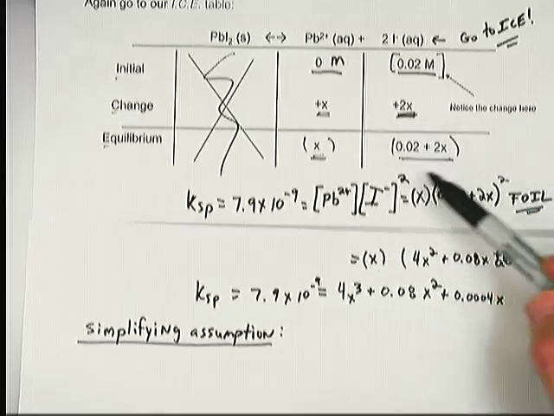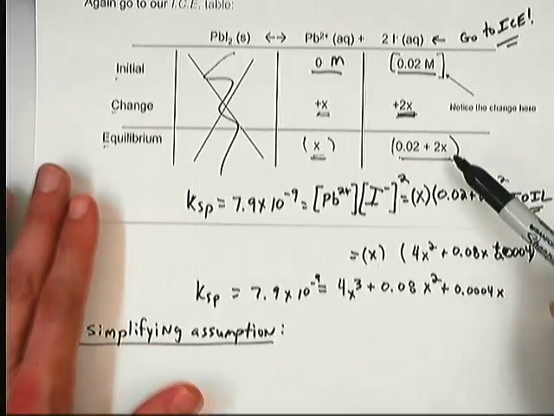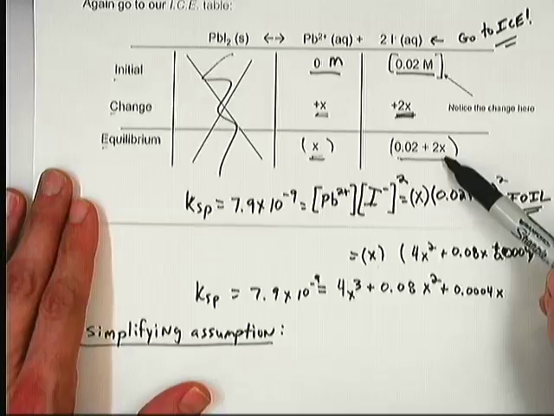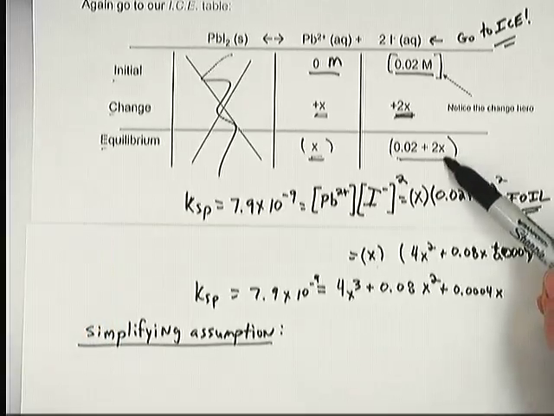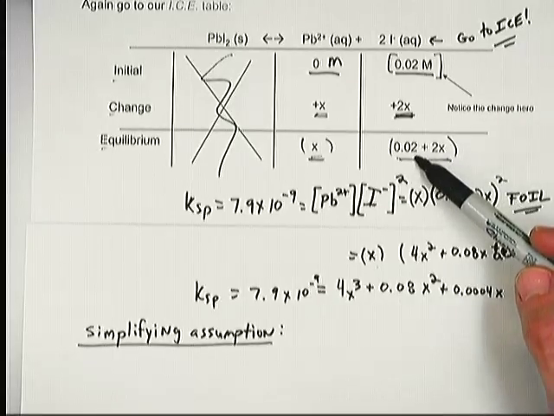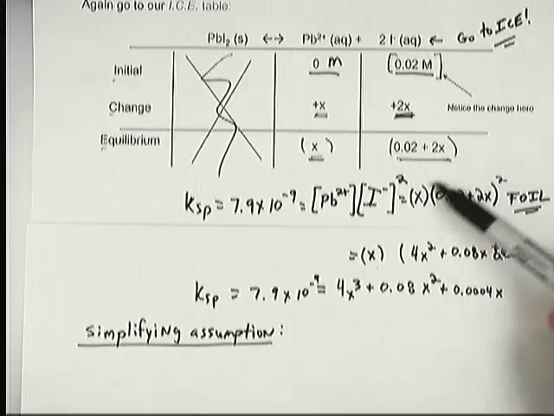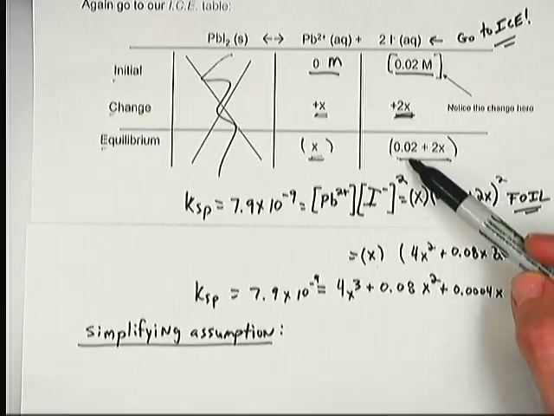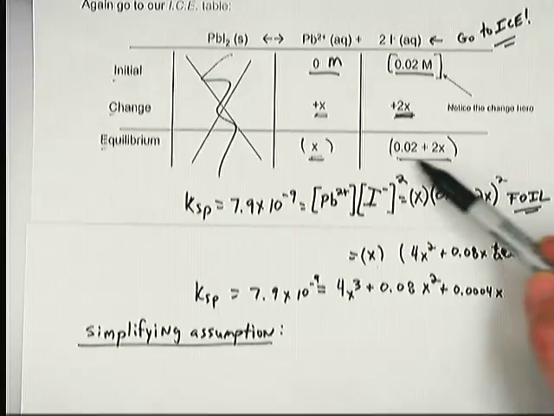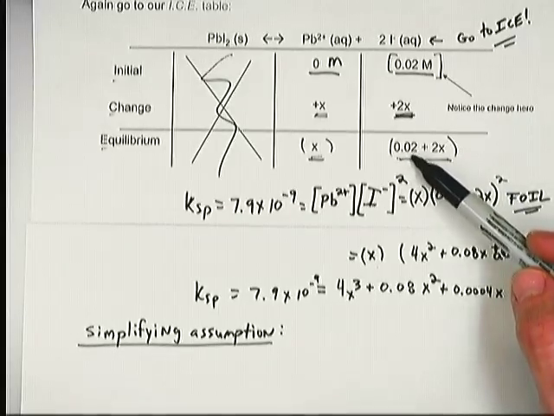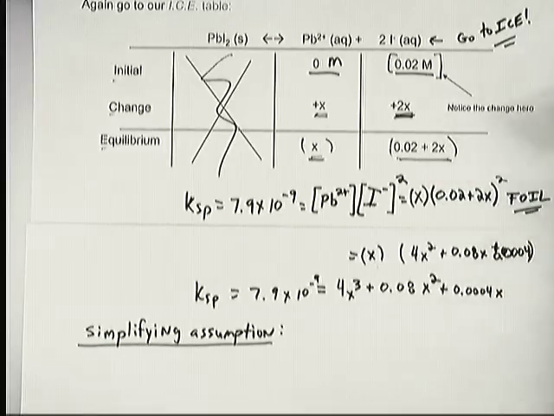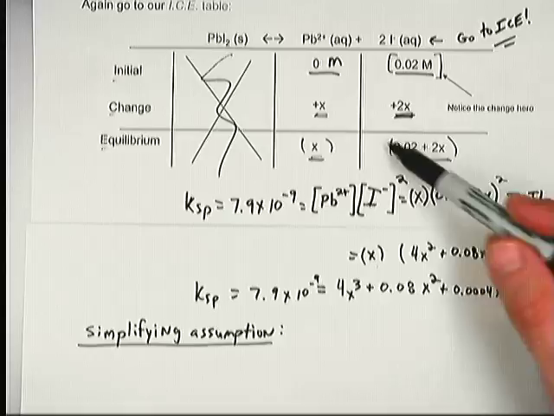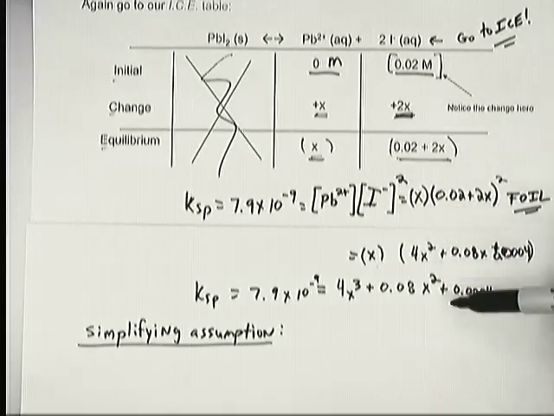The reason why we look for this is as follows. Imagine in your head x is a tiny, tiny, tiny number. I'll take it to extreme. Let's say x is 10 to the minus 15th. Okay, tiny number. If x is 1 times 10 to the minus 15th, if you multiply that by 2 and add it to 0.02, does that really make a difference in this whole result? Not really. This was 0.02, and if you add 2 times 10 to the minus 15th to that, it's still 0.0200000002 and so on, right? So the answer within the parentheses doesn't change very much.